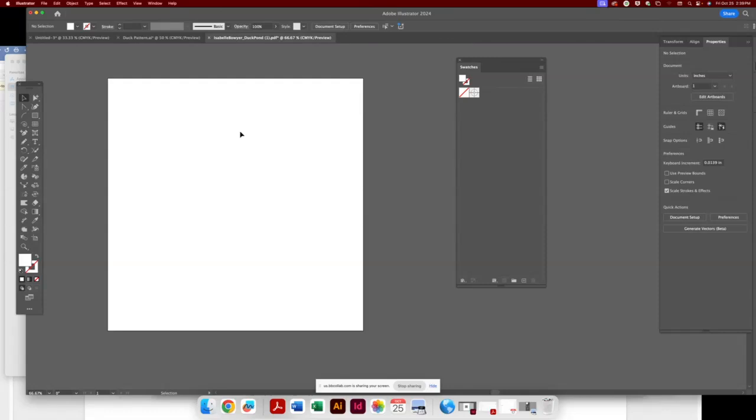Regular selection tool. And you can grab it and pull it to where you want it.